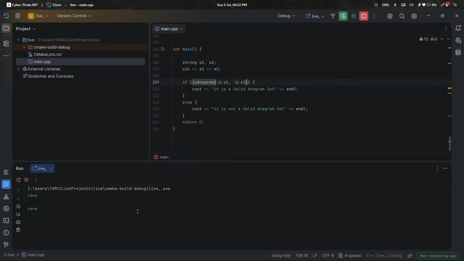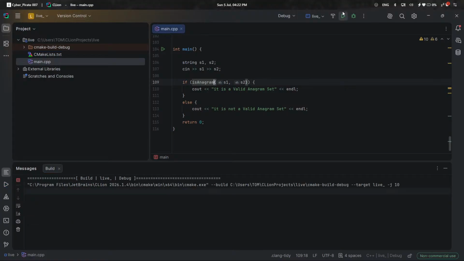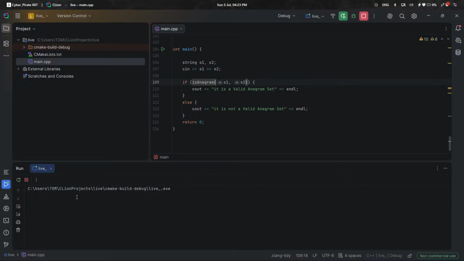So if I use char, it should return anagram because 1C, 1A, 1R, 1E. So car and race would be different. So it is not a valid anagram set.